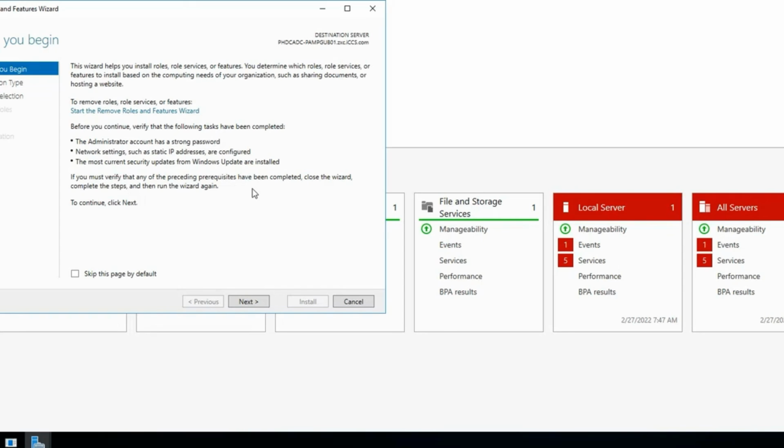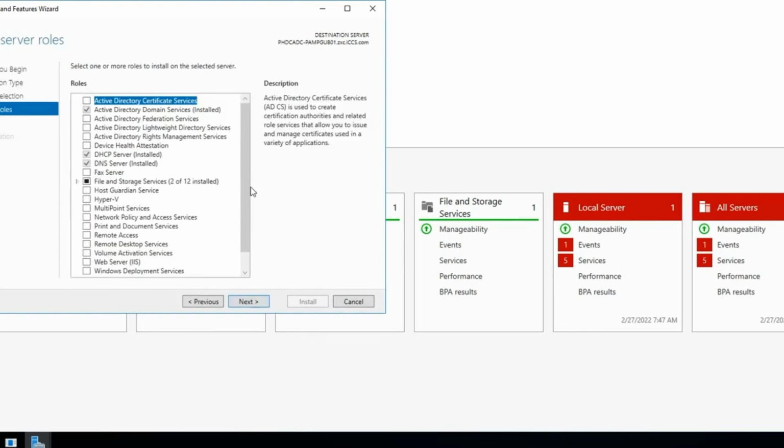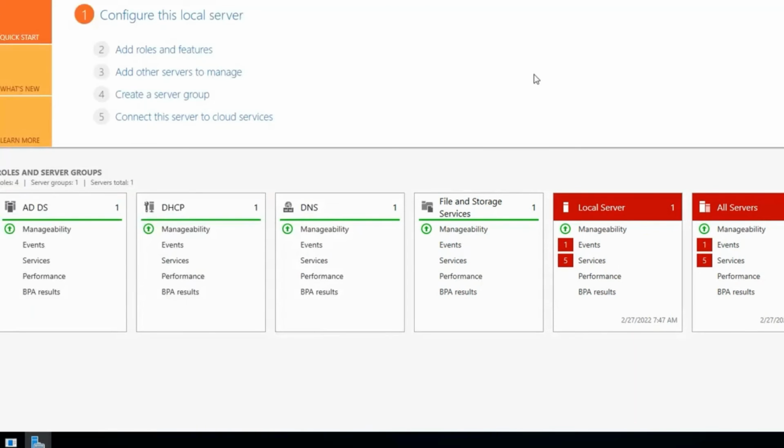Let's go to the server selection. If you go to next, you must check the DHCP server. So in our case, the DHCP server is already installed, so we will not install it again. So what's the next step, Dave? Oh, wait.